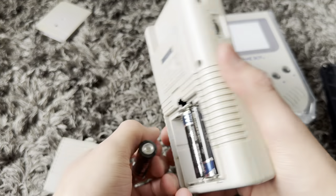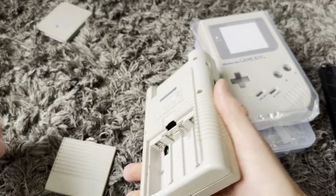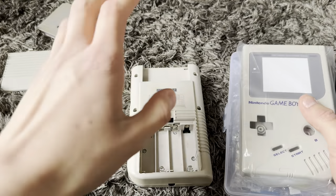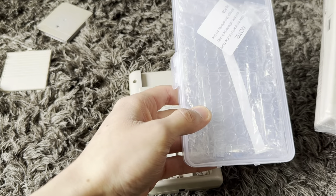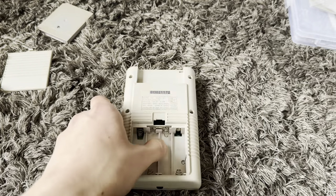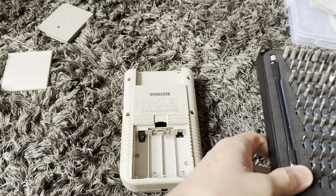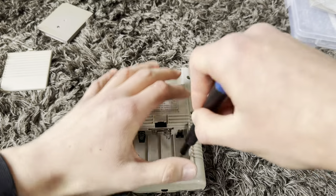First thing, I'm going to take out these batteries — don't know why the seller put them there. I'm going to take out the motherboard out of this thing and put it into this other shell, because there's a screen here, everything is here, I only need the motherboard. Someone has already bought this Game Boy because, yeah, I mod them for a living, which is a fun life, actually.